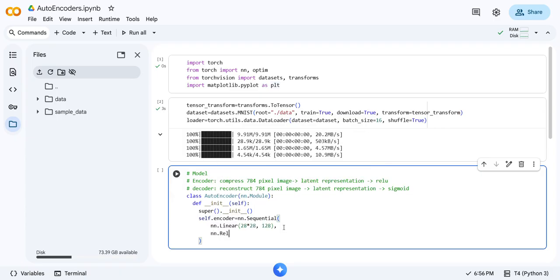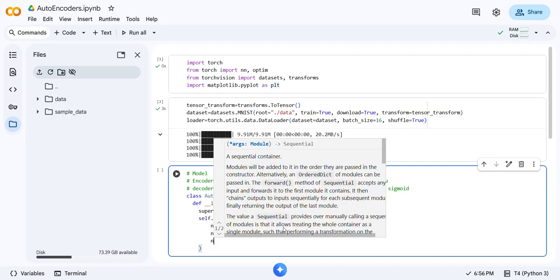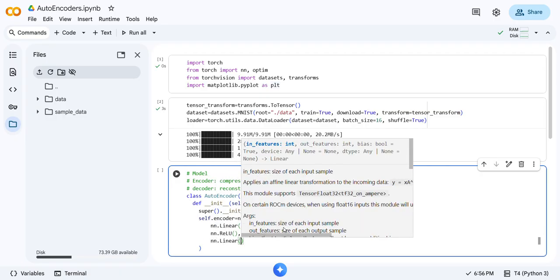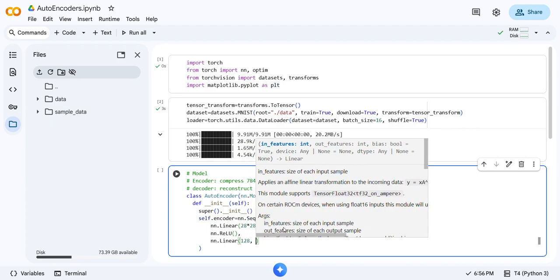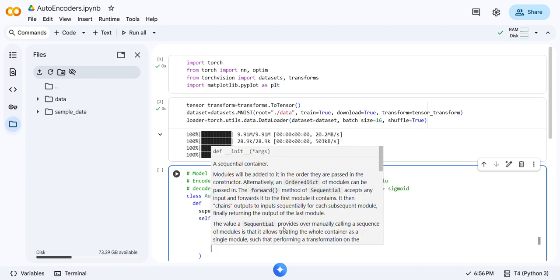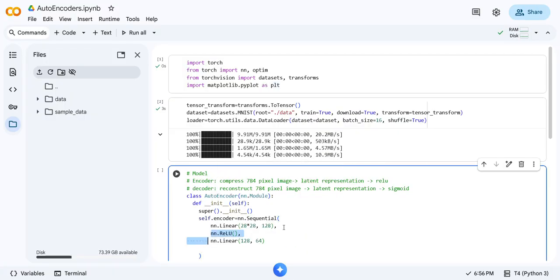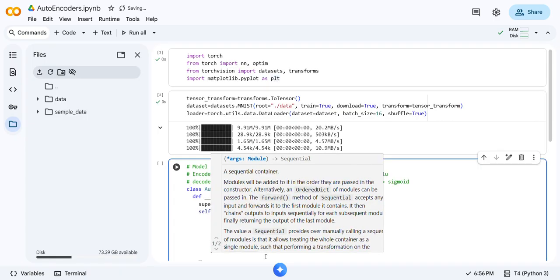Then I'll introduce a ReLU activation to the output of this linear layer. Then again, that 128 dimension is going to be reduced to 64 neurons. I'll again have another ReLU layer here, with a comma before it.